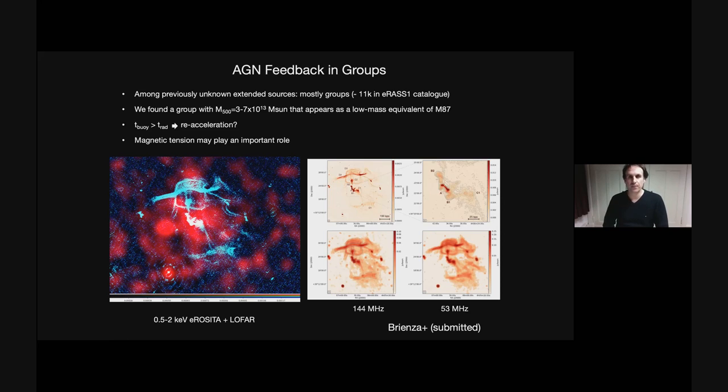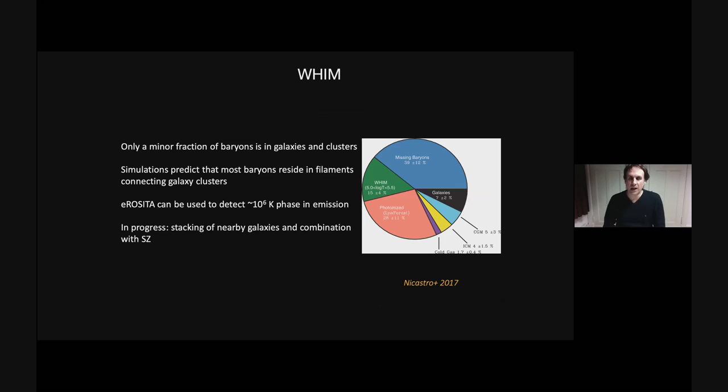This comes from the first catalogue that we are analyzing at the moment with 11,000 clusters and groups in them. And of course, most of the stuff that eROSITA finds is groups, stuff that hasn't been found before, and there's very many of them. Another science highlight from the mission itself concerns the WHIM, the warm hot intergalactic medium that contains the largest part of the baryons that sits in filaments that connect galaxy clusters. In one of the very early performance verification observations, before the survey started in earnest, we pointed it to a pair of galaxy clusters, Abell 3395, 3396, and looked for whether there was warm gas in between these clusters in the filaments.